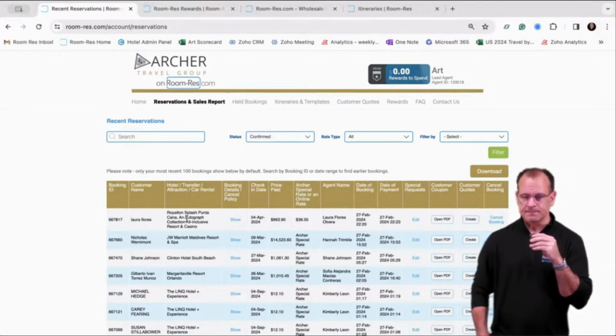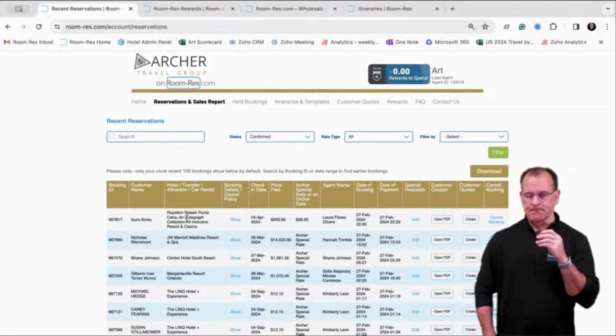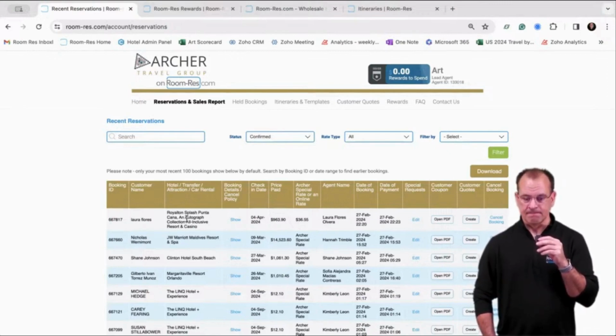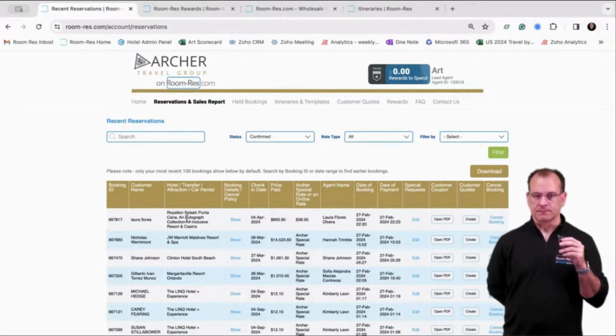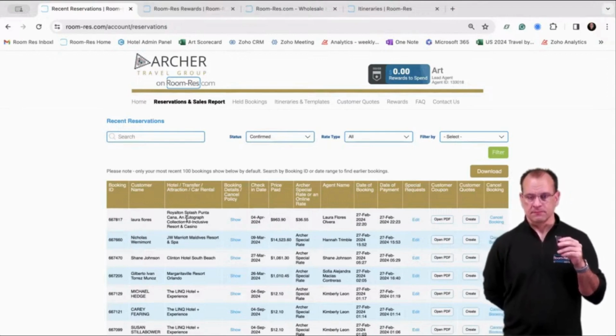Perfect. There's a question: is silver, gold, platinum agent specific or agency wide for the rewards? I want to make a quick comment on that. I don't want you to get confused on your silver, gold, or platinum status with Evolution. That's completely separate. This is just for rewards for RoomRes.